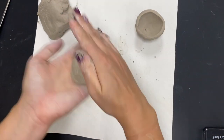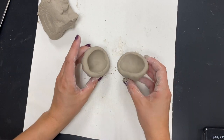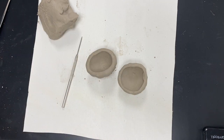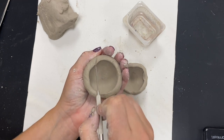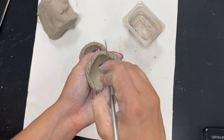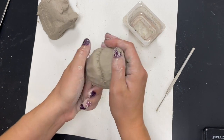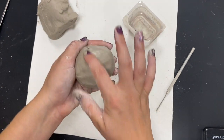I'm going to do this two times and make two pinch pots. Now I need to put them together, but I cannot just smush them — they won't stay. I have to do something called scoring and slipping using a needle tool and water. Scoring means scratching up the surface of the clay, making X marks all the way around on both pinch pots. Then I add a little bit of water — that's the slip. I'm not smearing it; I'm just tapping gently. Then I put both pinch pots together and apply a little pressure. They are now stuck together, and I need to smooth out the seam.